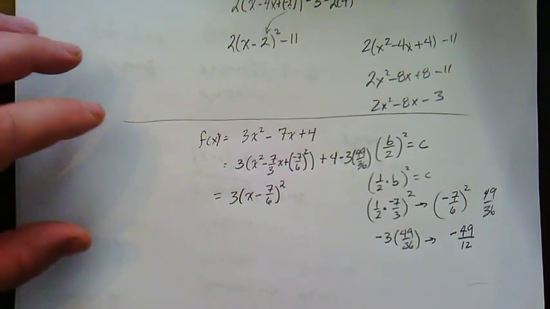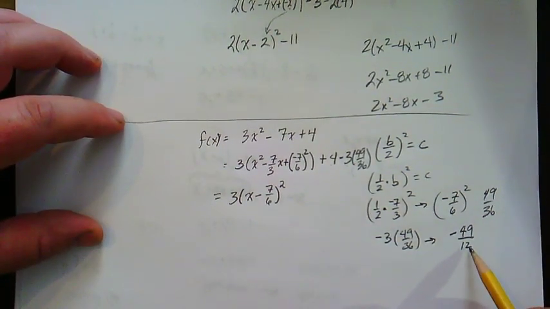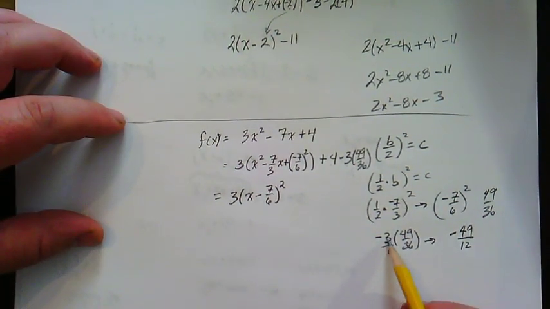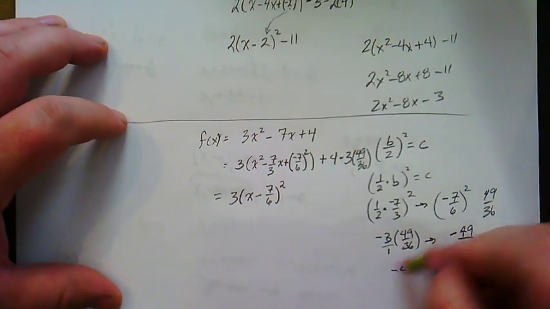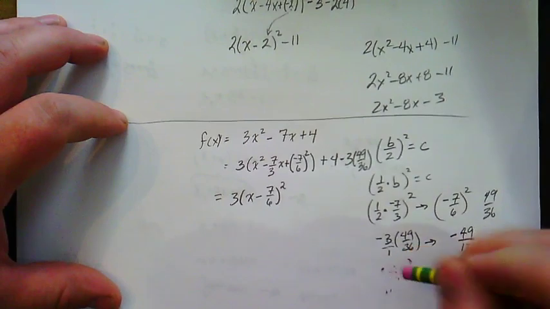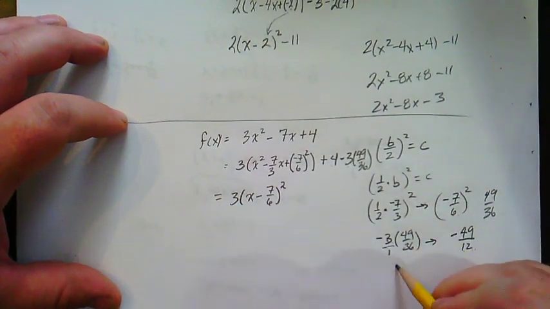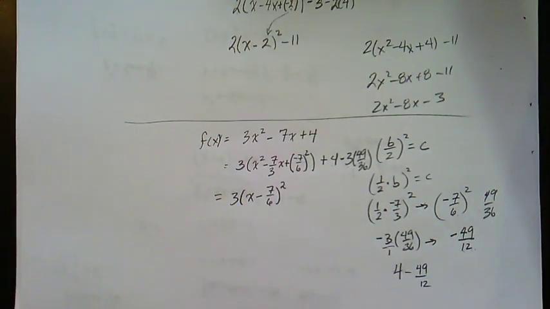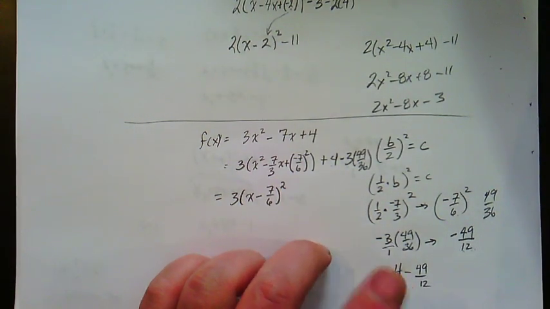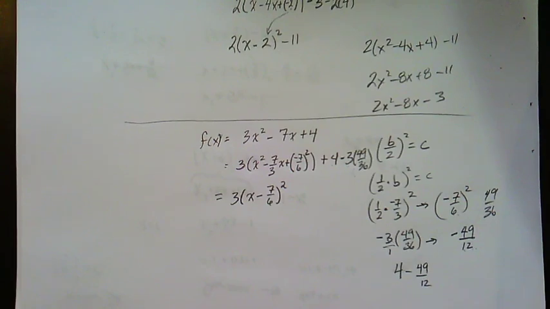All right, so now, 49 over 12. This reduces, because 3 goes into 36 12 times. And, yeah, so that's what we got. And now we have to add 4 to that. Sorry, we already multiplied. So, 49 over 12. We have a couple ways we can do this. I can either change that to be 48 over 4, or I could change this to a mixed number, which is 4 and 1/12. I think either way it's going to work out really easy.